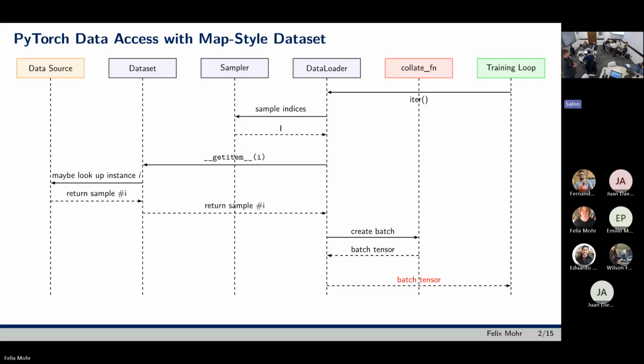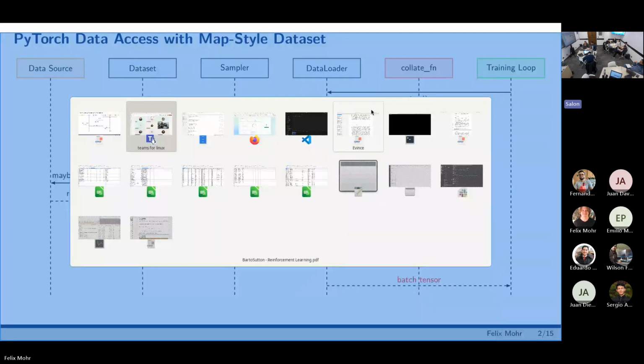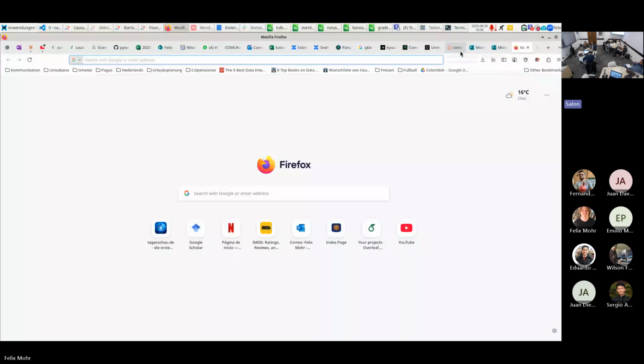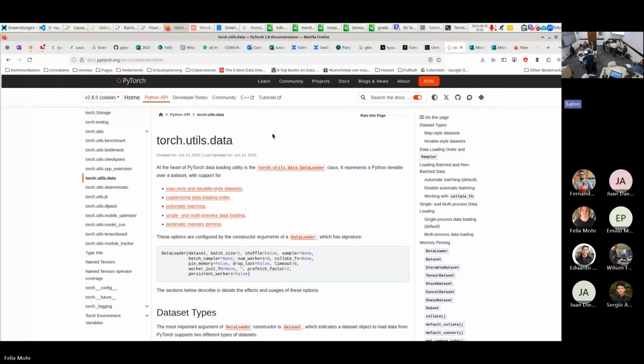But today we look at how we handle things in Pytorch. Okay, so to understand how things work in Pytorch, I thought it would be best to have a diagram that explains a bit which components we have. So I will use my mouse here so everyone can see, also the guys who are online. As the first recommendation, I really recommend that you have a look at this website here.